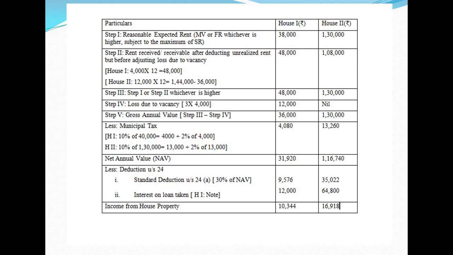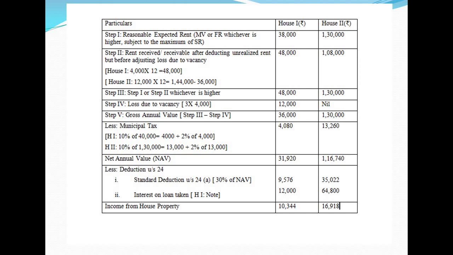Then from the net annual value, you have to deduct the deductions under section 24. The first one is the standard deduction under section 24A, which is 30% of the net annual value. If you calculate 30% of the net annual value for house number 1, that is 31,920, you'll get 9,576, and 30% of 1,16,740 will be 35,022 rupees. Then you also have the deduction under section 24B. Here I've forgotten to type it.